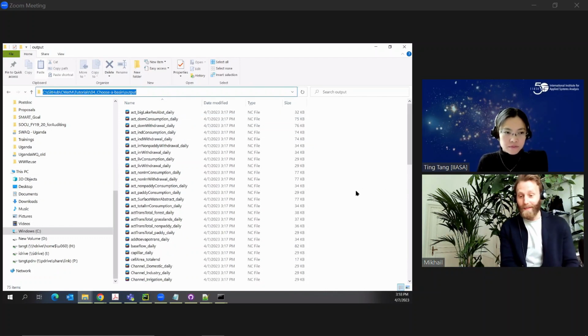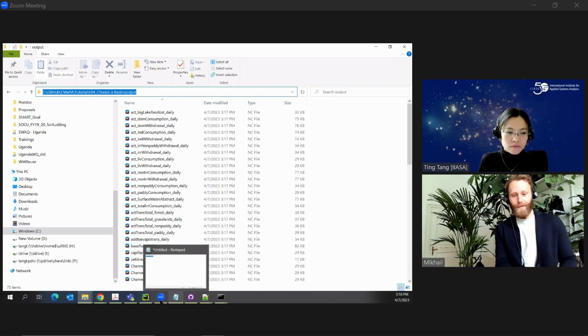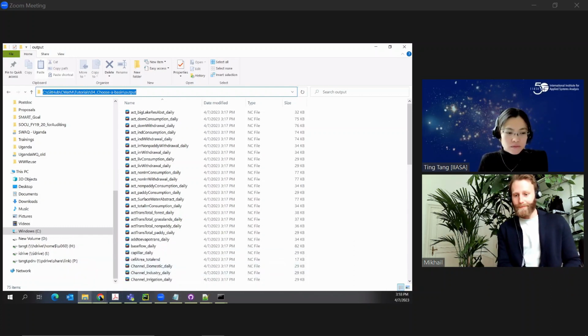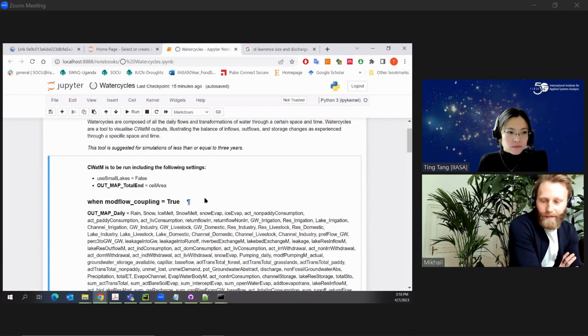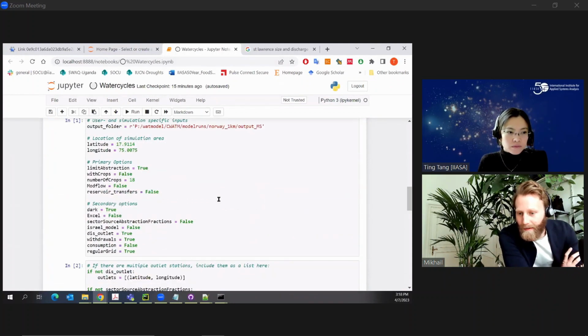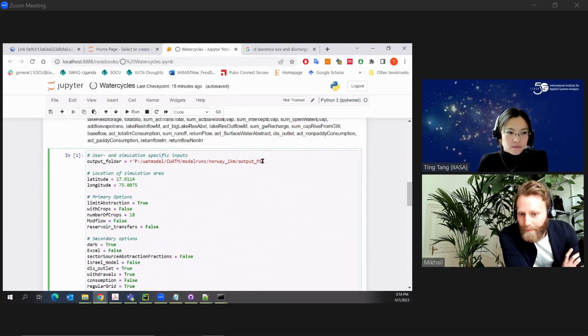Great. And let's take this into the Jupyter Notebook. Okay, scroll down slightly. Okay, right here. I replaced it, is that correct? Yeah. Okay, and then we look at the options. We have limit abstraction equals true, modflow equals false, dark equals true.